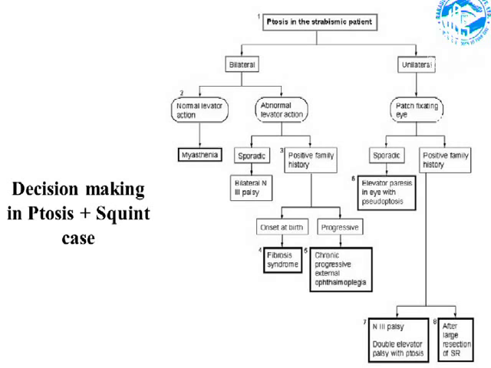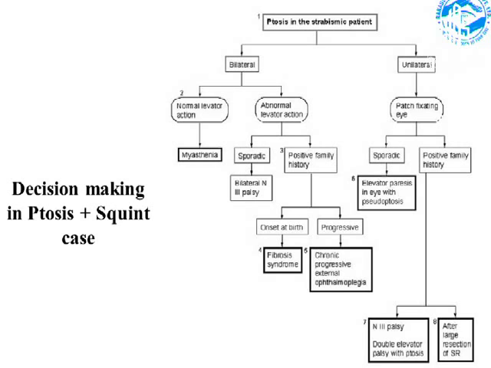So if a patient comes with a squint and ptosis, I'll try to differentiate the patient as a bilateral or unilateral case. If it is bilateral, I'll evaluate the elevator function. If the elevator function is normal, it is more likely to be in favor of myasthenia gravis. If it is likely to be a normal elevator function, then I try to tell whether it is a sporadic case or a family case. If it is a sporadic case, more likely to be in favor of cardiopathy. If the case is having a positive strong family history, think about Fabry syndrome or CTE.